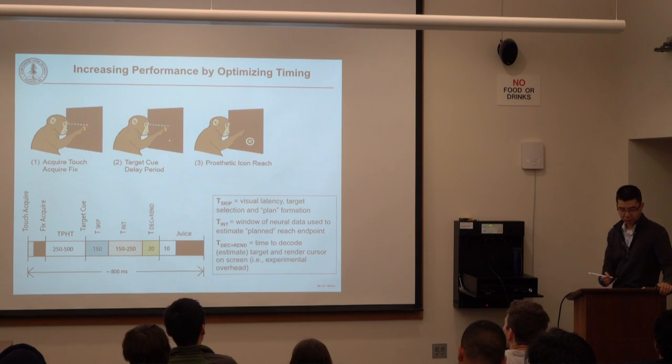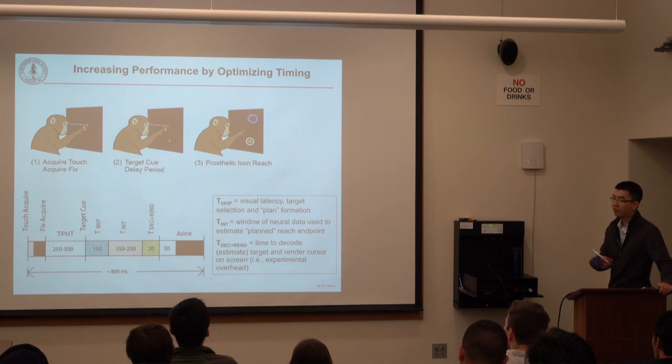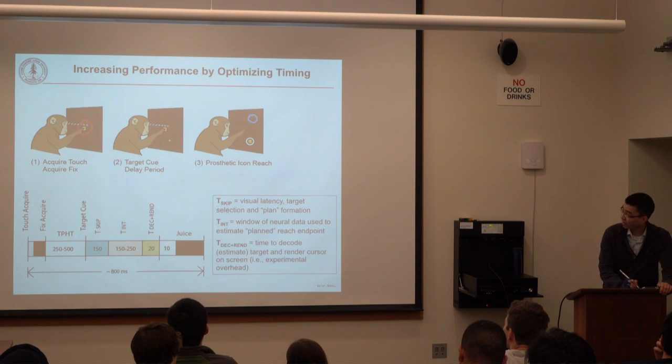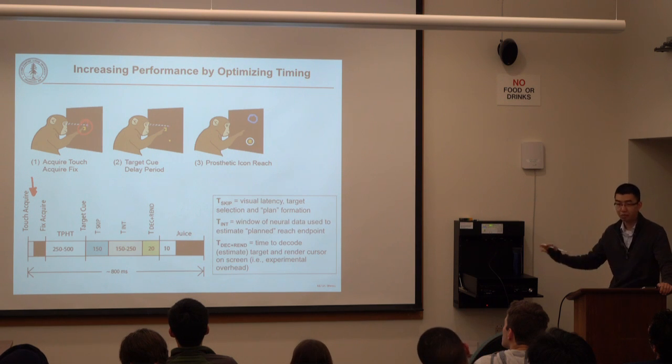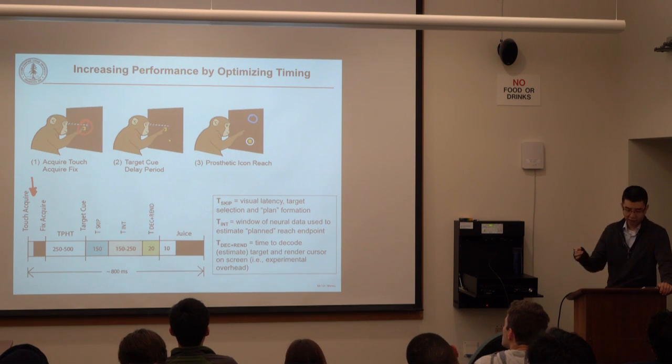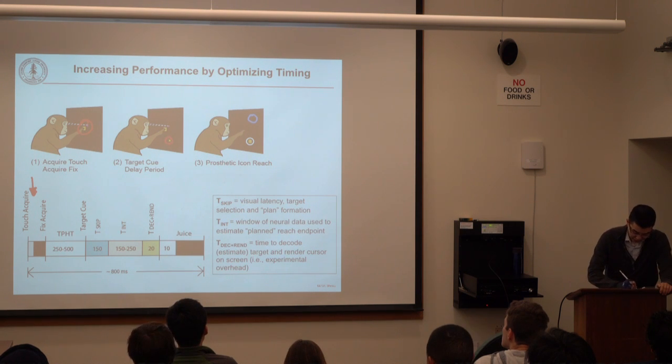And what we do is we record his plan activity, and then we pass it through a decoder, and we say, you meant to select this target. And if it was wrong, we would say, for example, you meant to select this target, and that would be an incorrect selection. In this case, it's shown to be correct. And so there are a few variables of interest here. So the moment when he touches and acquires the center target is this time right here. Now, after that time, there's this time t/pht, which you guys will not have to worry about. It's just a time at the beginning of the trial before we actually queue the target. But when we queue the target right here, that corresponds to this time.